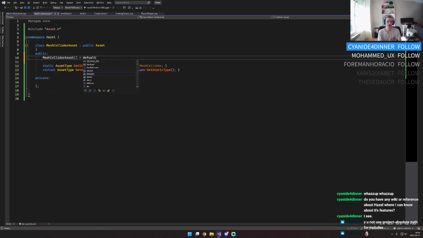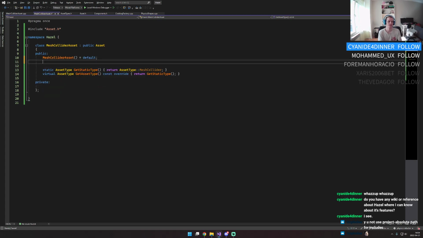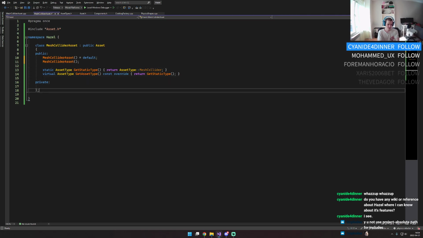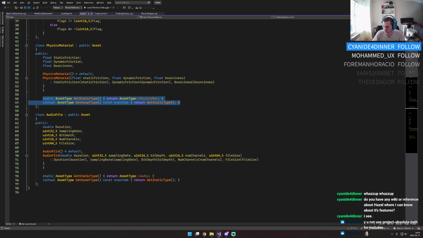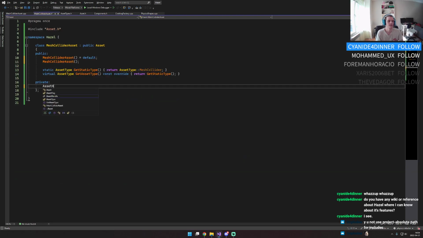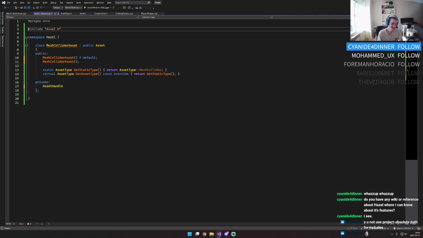So I think we need a default constructor. And we need some parameters here. So what parameters do we need? Well, we need to know what mesh. I don't have access to asset handle.